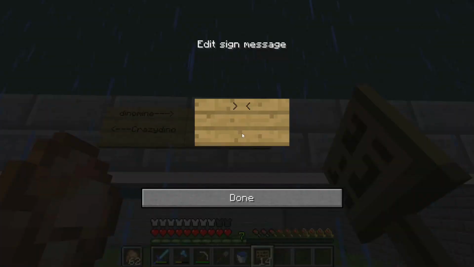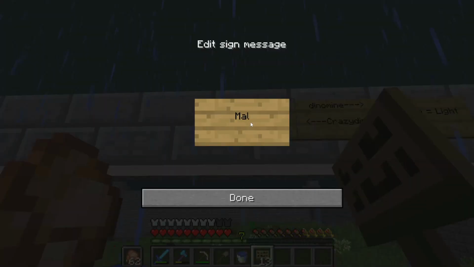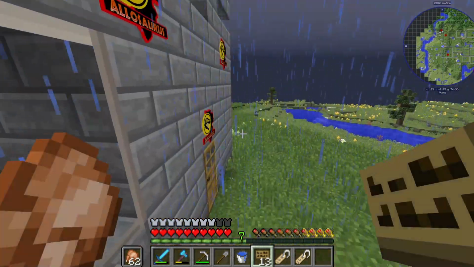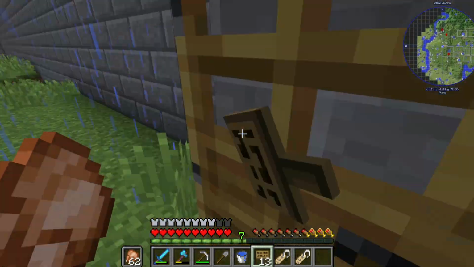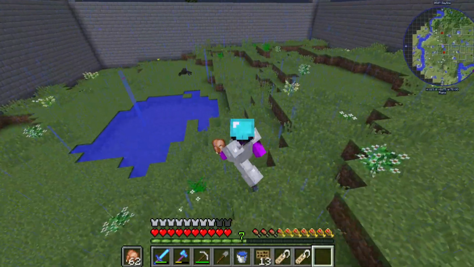Anyway, Dynamine said the female should be called Light. And Crazy Dino said the male should be named Big Al. Thank you for the name suggestions. Now let's go ahead and name our two Allosaurs, if we can find them.